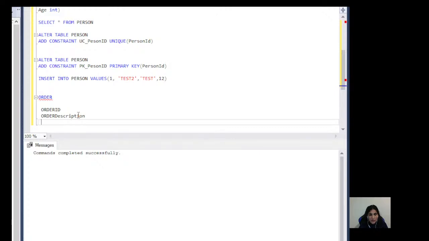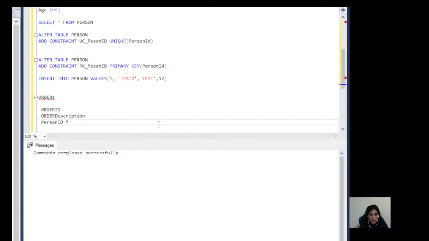Along with that, since we are going to create a relationship between the orders table and the person table, what relationship can it have? A person is going to order food. Say, for example, you're ordering a pizza. So you, as a person, are going to order a pizza from here. So you have a person table and the person is going to order the pizza.